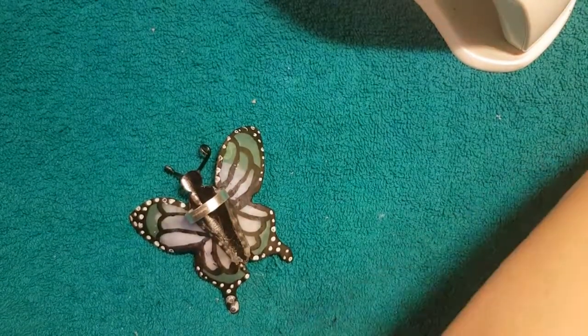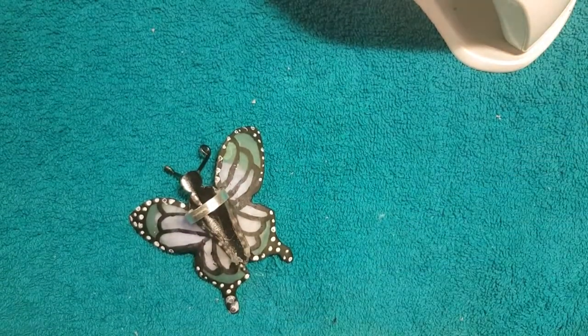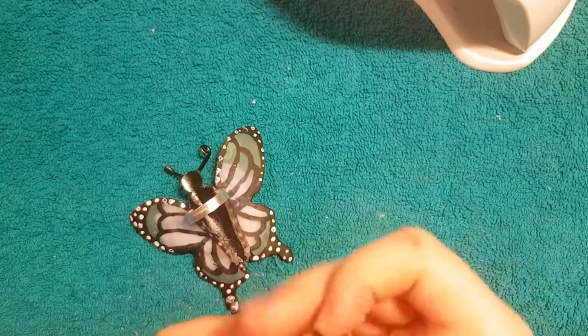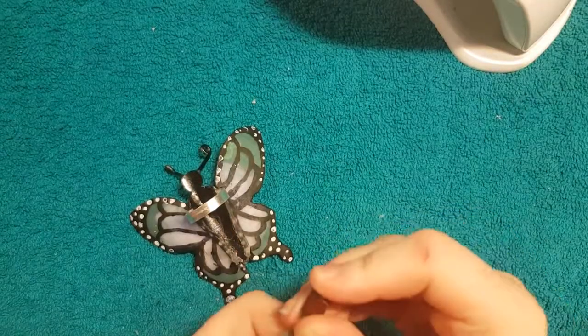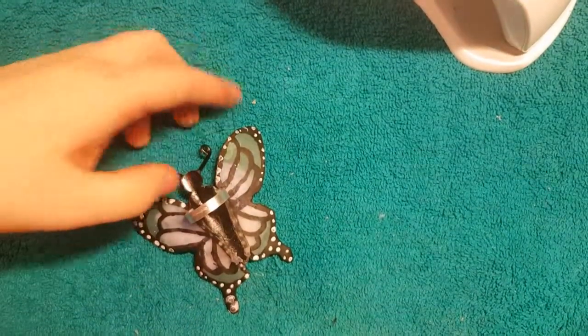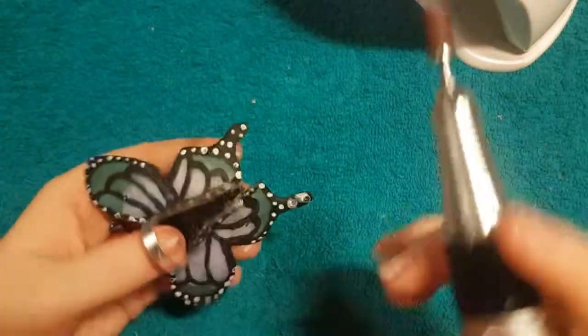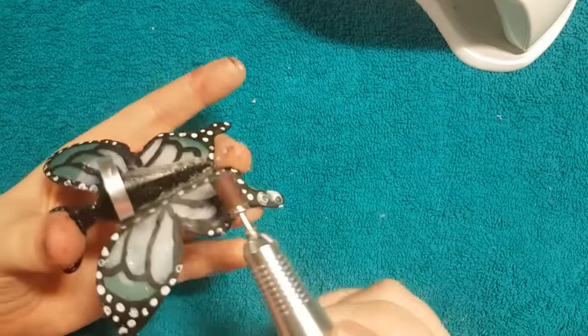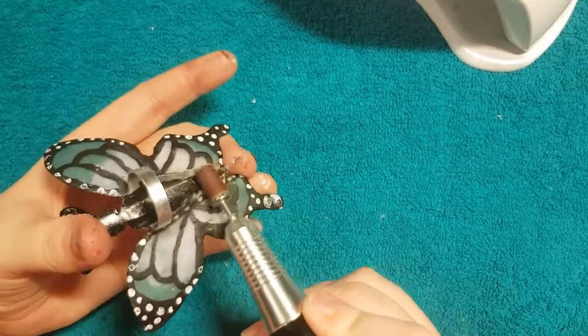So now what I decided to try with my e-file to start with is to remove that clear acrylic where it's sharp and lumpy bumpy. So here I am putting it in a drill band thing. And then I'm going to start filing and trying to sort that clear out and make it so it's not uncomfortable on your finger.